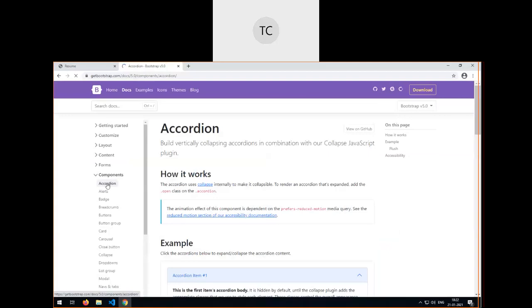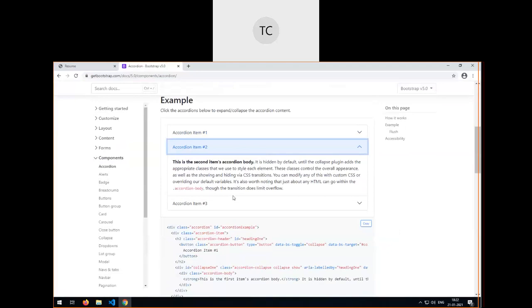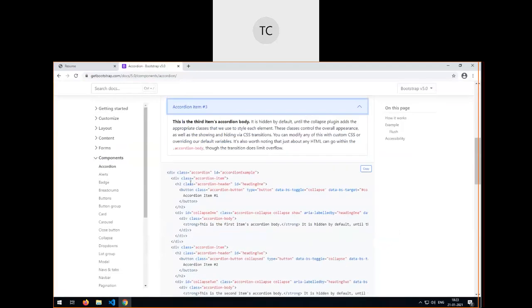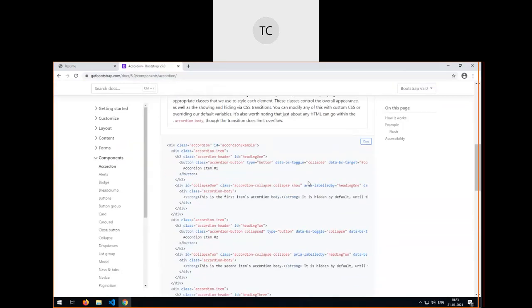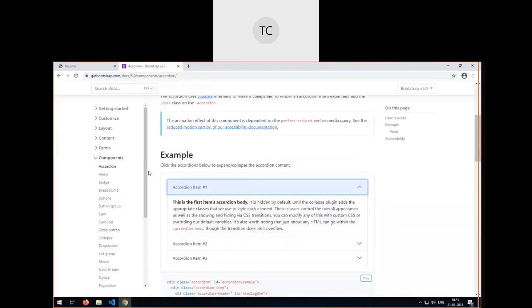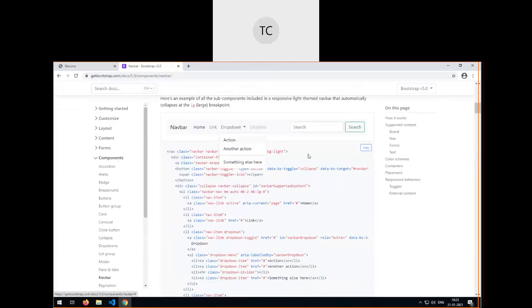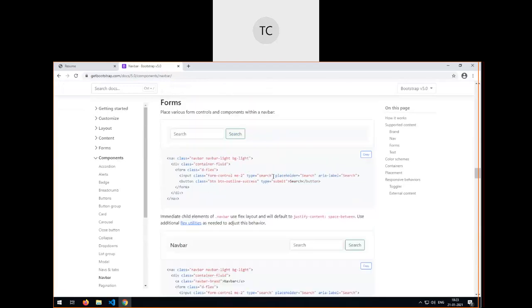If I want to use an accordion, I go to the documentation part of the accordion, and this is what the result is. I can create this using this code. They have given example code also. You just copy this code, paste it in your page and refresh your page. You will have this ready. We have a navigation bar, so menus with drop-down top menus are available. We have multiple options to create menus here, right?